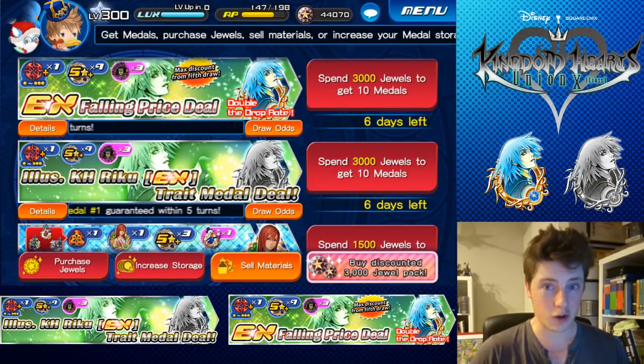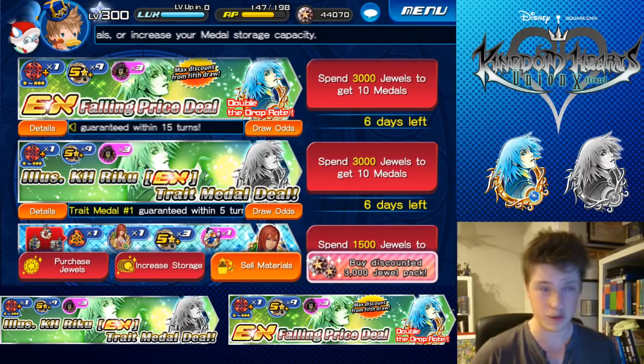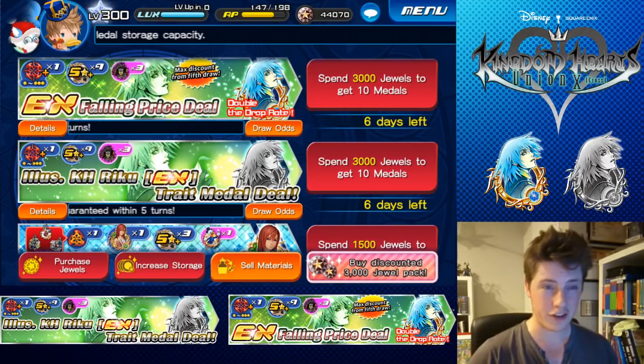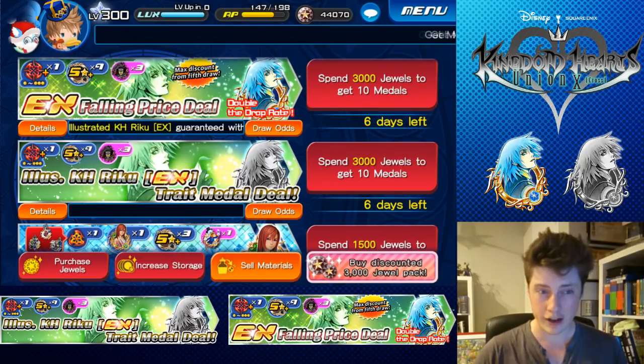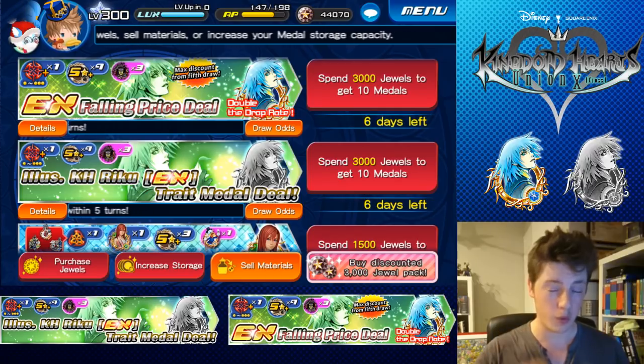So today I wanted to talk about the brand new introduction of the all new game mechanic into this game. It's a brand new medal and mechanic all in one. What they are is they're known as trait medals, and this grayscale Riku medal that we see there is known as trait medal number 1.